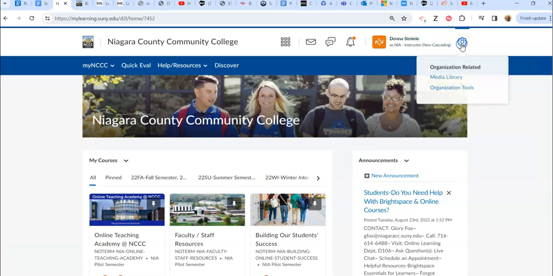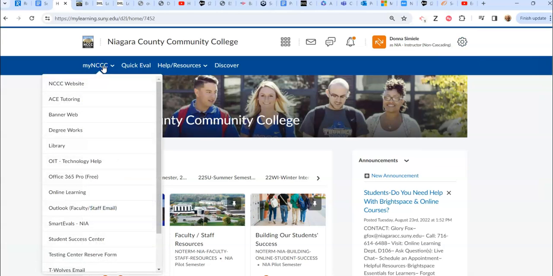And the gear on the end, the main thing you would probably go into in the gear is the media library. If you had done video notes and you wanted to look at your video notes inside your courses or inside of Brightspace. The next thing you have down is your nav bar, and the nav bar shows to all students. In the college homepage, it's the first thing, and in the course homepage, it's the last thing to the right of the nav bar. So it just gives them quick access to different components that we use or tools that we use on our campus or different offices, like the library, OIT, ACE tutoring, things like that.